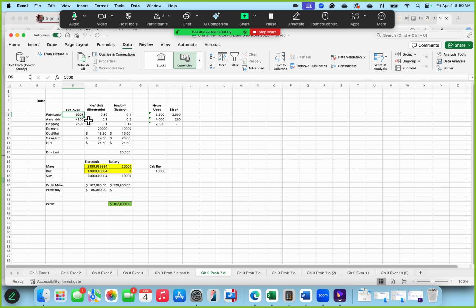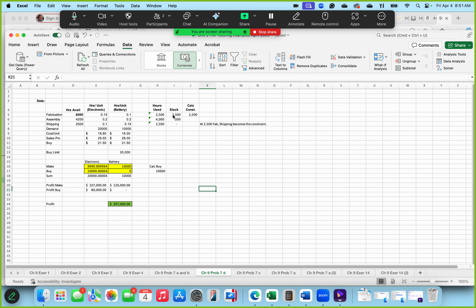And I don't have to keep changing this one to figure that out. I know something. I can say if I want to calculate my constraint, it's this crazy number I put in minus the slack that's left when something else became the constraint. So now I know at 2,500 is when fabrication would run out of steam, right? I don't even have to run solver. If you want to, you can just keep changing the number and run solver over and over again. There's no harm in that. And you might have had the intuition even to see it coming. But what you can then say is at 2,500 fab, shipping becomes the constraint.